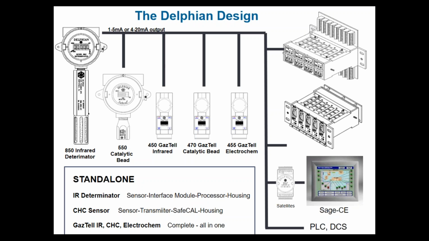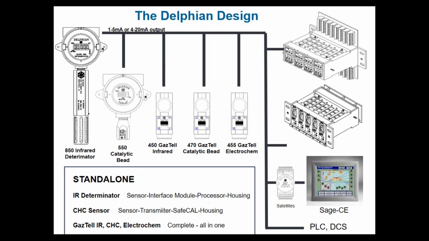The next thing down is the Sage CE with its satellites. The beauty of that is it's sort of high tech. It's an HMI SCADA type system that is now being used everywhere in the industry for production and monitoring. And that uses what we call a data highway. So instead of wiring each individual sensor all the way thousands of feet back to a central system, you just put out into the field a twisted pair data highway, an RS-485 data highway, that now you can tag little satellites.